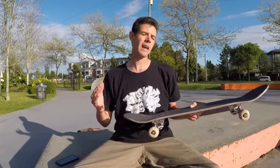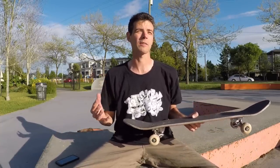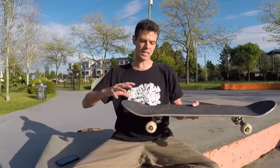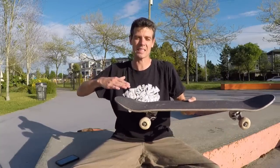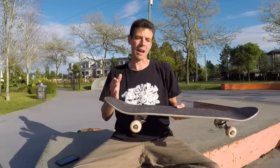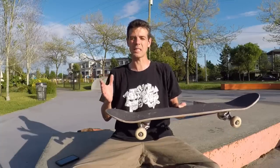It's still doable, just noticeably more effort. Also, not every steep kick deck is going to feel as steep. This one is on the far end of the spectrum — it has a wide wheelbase and steep kicks. However, if I had this same deck with a 14-inch wheelbase, it would feel totally different — more like a medium kick. So the 14.3 wheelbase exaggerates the feeling of the steep kicks.